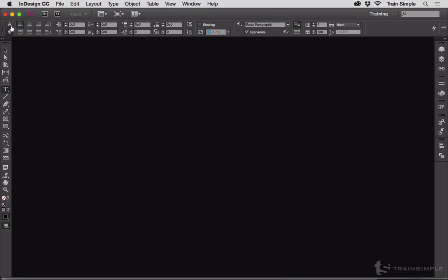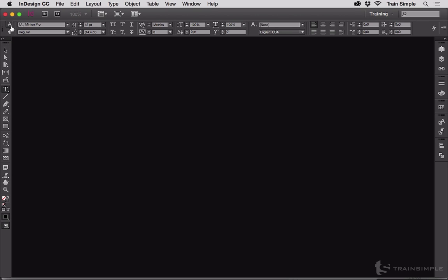If you want to change that, if you want to make the default font something different because you use it more often than not, and that's my philosophy: if you do something more often than you don't do it, make it the default. So let's say you want that font to change.